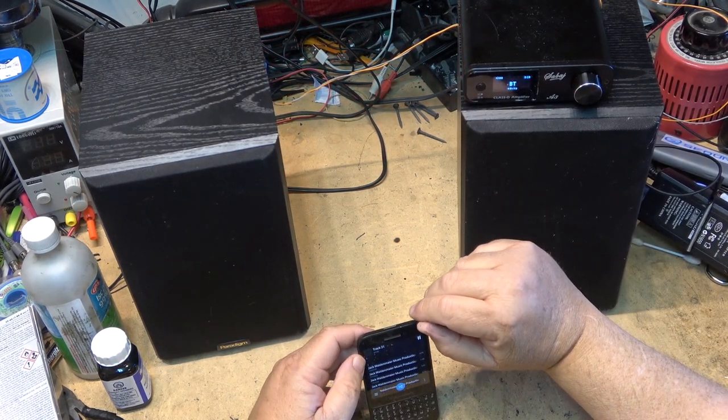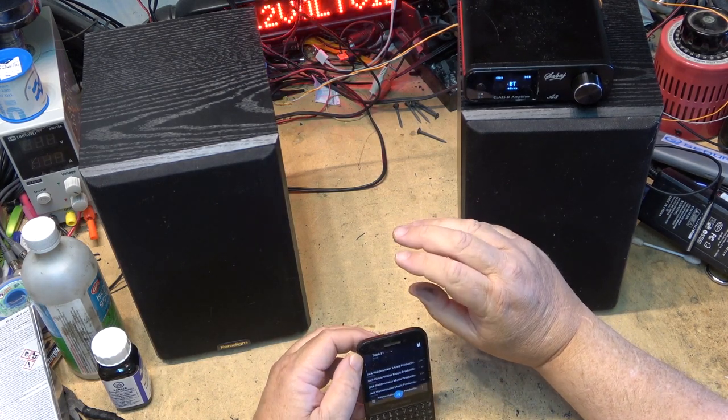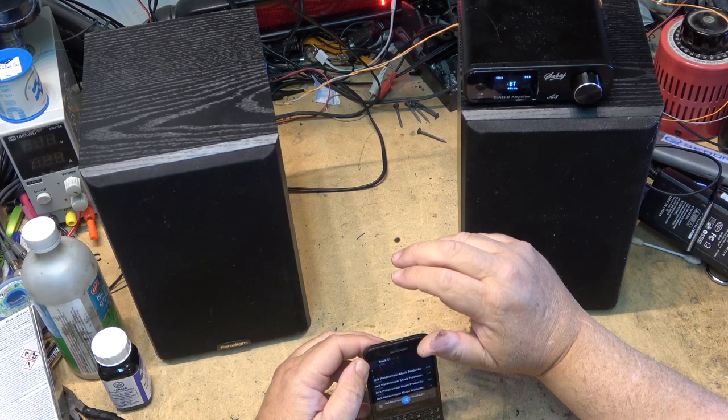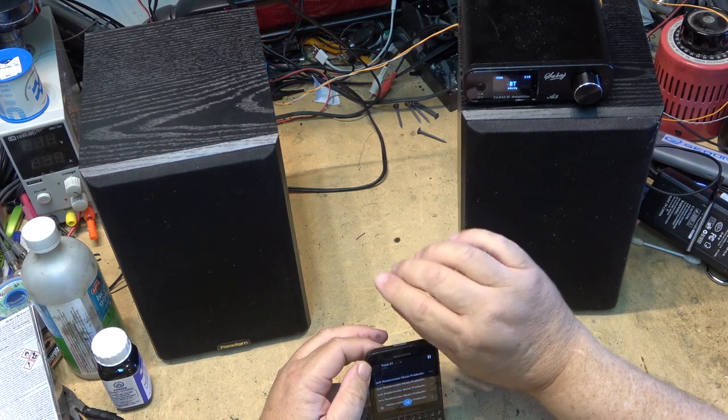How much I was able to put on, because obviously if I overloaded the microphone I would have cut it off, but I had it really cranked up here because I was listening for any buzzes or crackles or anything that would indicate that the speakers weren't done correctly. But of course they're done correctly.